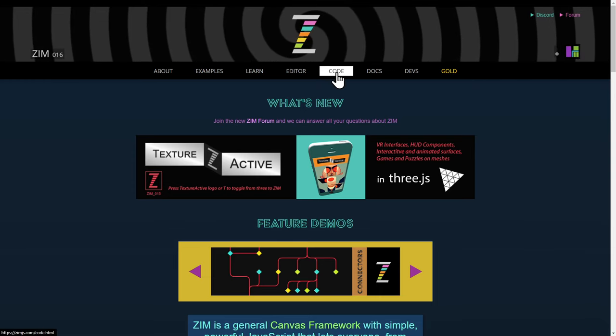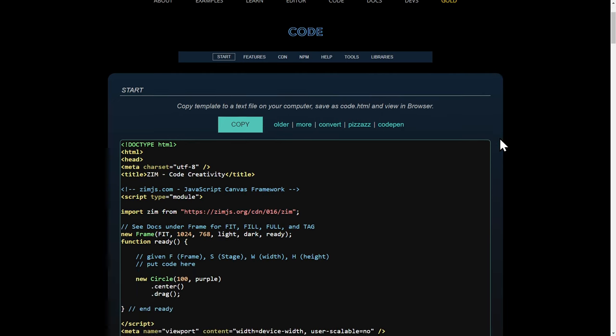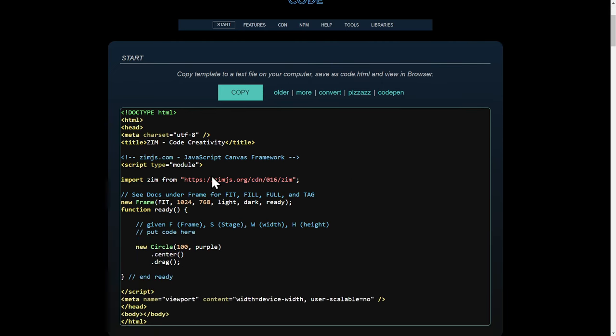Okay, so let's go to the ZIM site now at zimjs.com, and we go to the code section here. Normally we work with a CDN, and we would just hit copy on the template, and put zim_socket there, and we could start working with socket right away in our JavaScript, and we don't need anything else. Actually, in ZIM 0.16, we updated our socket server to the latest version of socket.io to handle this CORS issue that we were having once we moved to a new server.